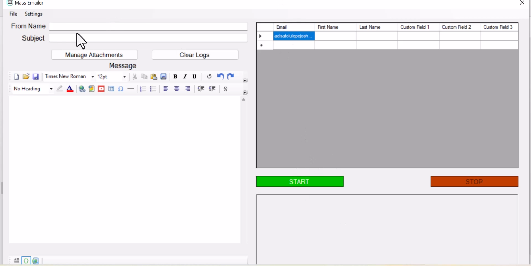Next, you can just enter your from name, the name you are using to send, maybe support or anything. Enter your subject, maybe promoting your affiliate product, anything you are using it for. If you want to include an attachment, you can include it. Then enter your message. Hello.